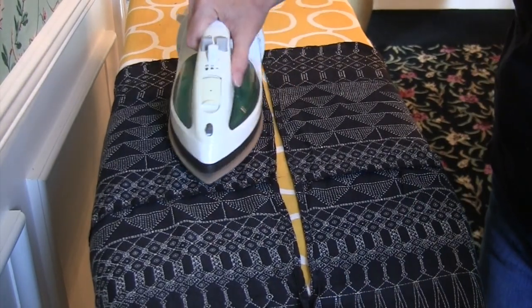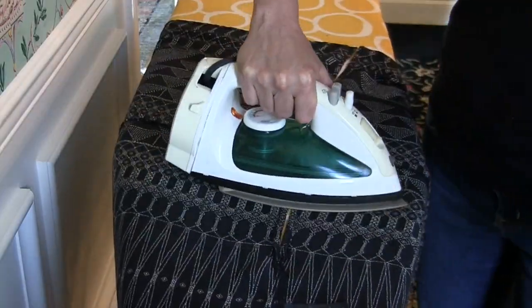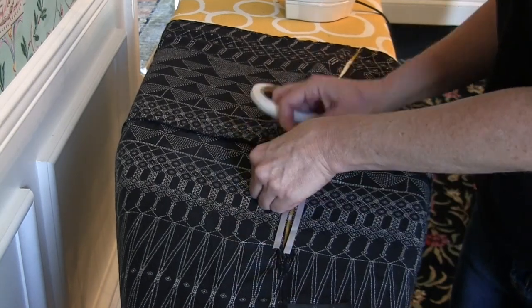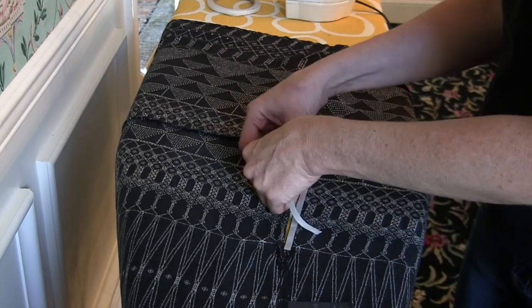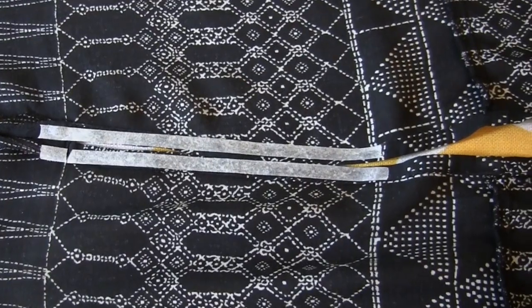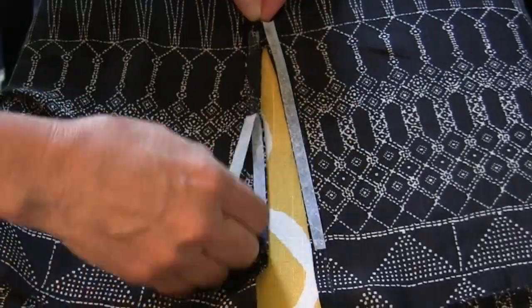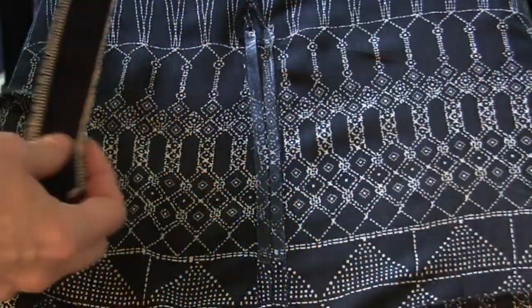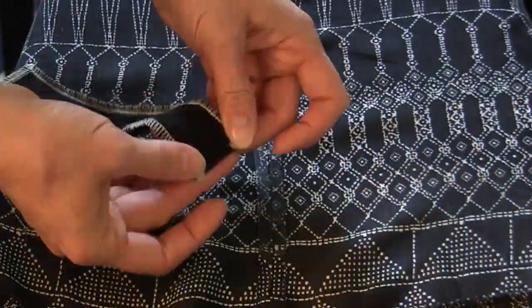Turn your skirt inside out and press, making sure you get out all wrinkles. Then we will use what's called steam-a-seam, and this is 1/4 inch steam-a-seam on a roll. This will enable you to iron on the strips of fabric that you just made. It's about 1/2 inch of steam-a-seam above where the original slit starts. Peel the paper backing off the steam-a-seam. Then you will place your rectangle finished side at the bottom.